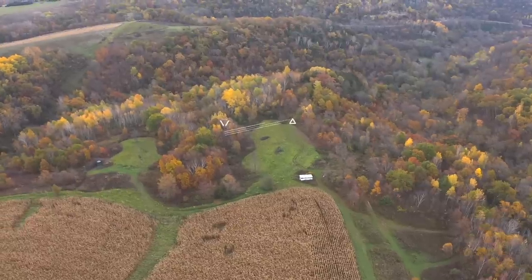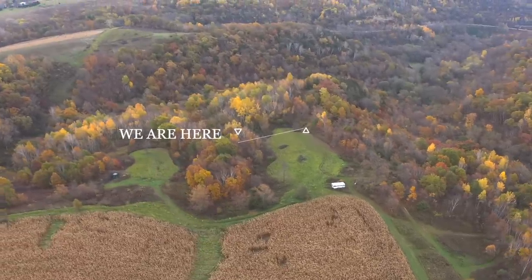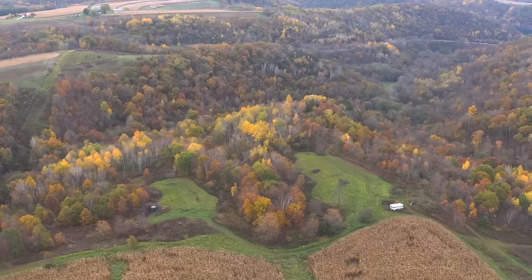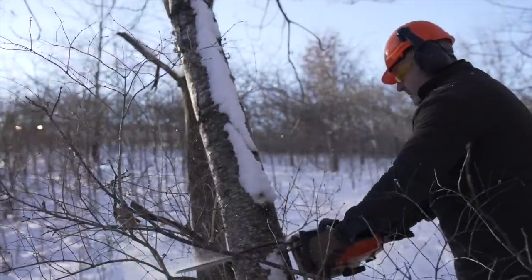We want to make sure we left big openings through these hinge cuts so the deer can get in and out. And these hinge cuts serve to get a lot of sunlight into our cuttings and on our aspen. Those aspen cuttings will be about 7,000 shoots per acre. Really important that we get that sunlight into here. So kind of this edging right here, that's what we're using hinge cuts for. But really, the first one we'll talk about is just timber cutting in general.